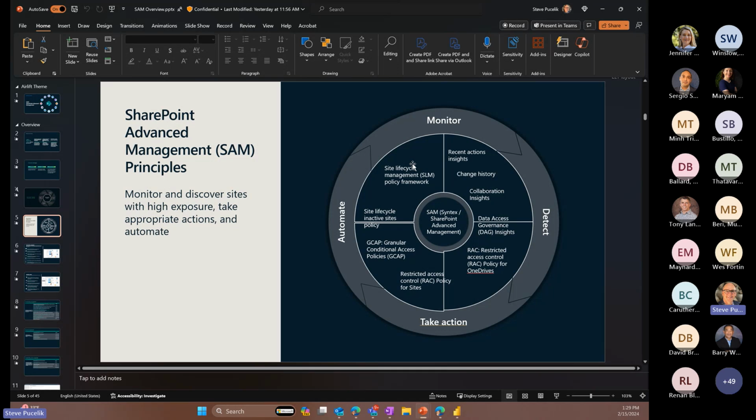So we're going to walk through some of those specific policies you can create, identifying what that content is, and then you can safely delete that, or the site owner can, because they know what the site is all about. Okay. All right. So I'm going to start the journey first by going through what are some of those collaboration insight reports that we have so that you can determine what kind of oversharing is happening in the tenant.